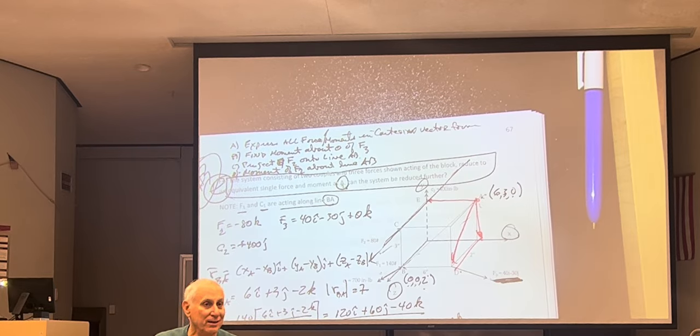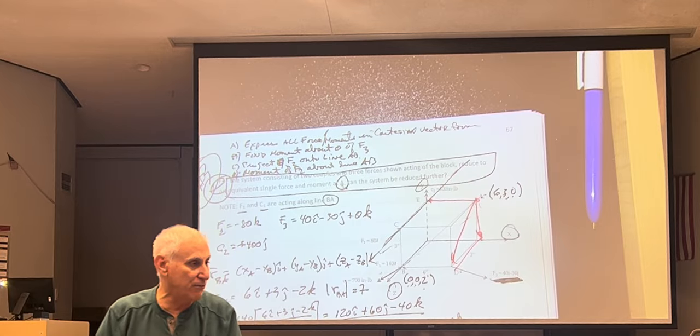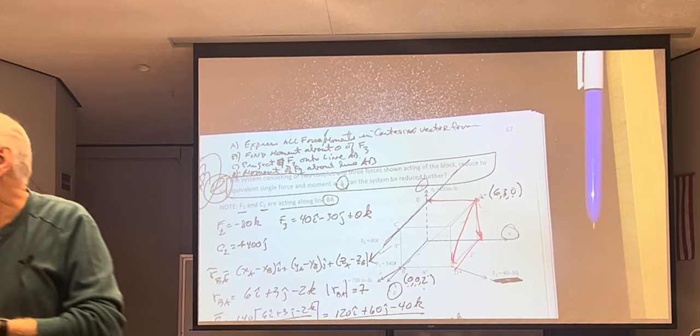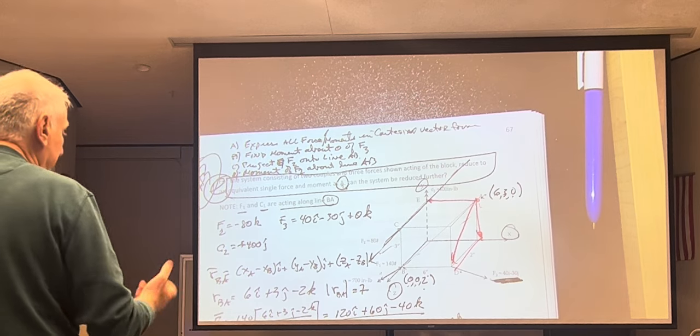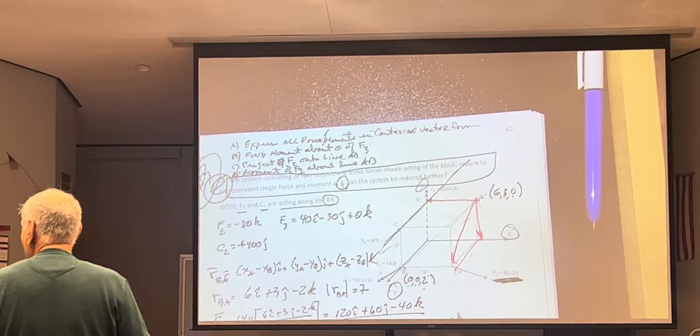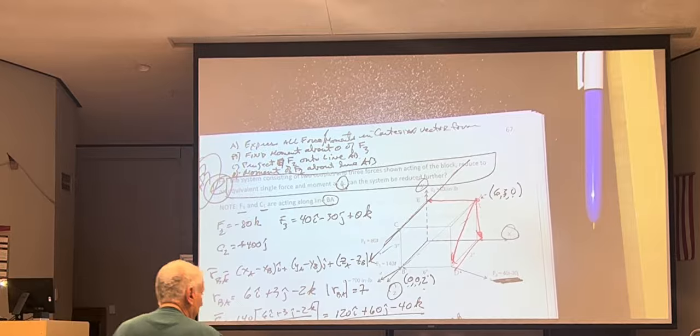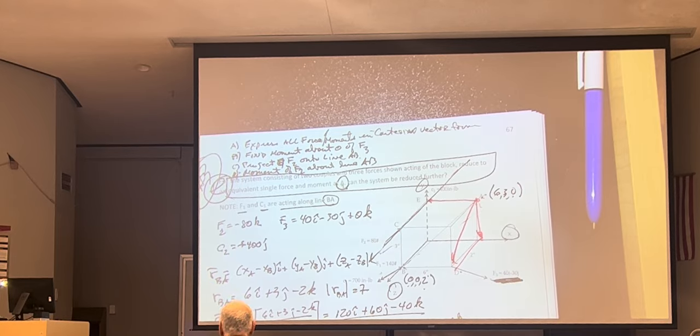But it's going to say, hey, express all forces and moments in Cartesian vector form. Hey, find me a moment about some point. Hey, project a force onto some line. Hey, find me the moment of that force about the same line. Hey, reduce the system to a single force, single moment.